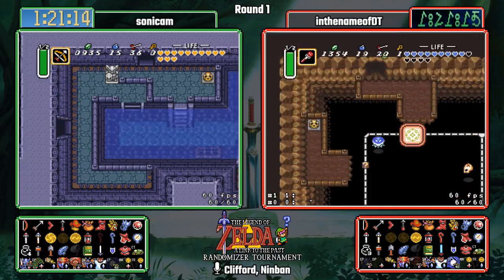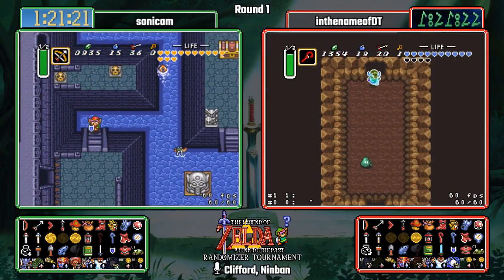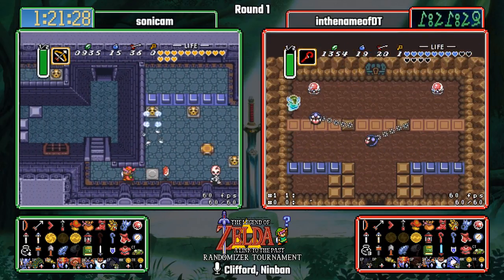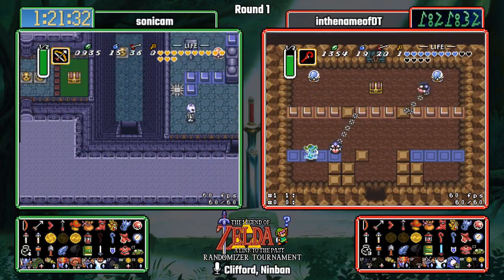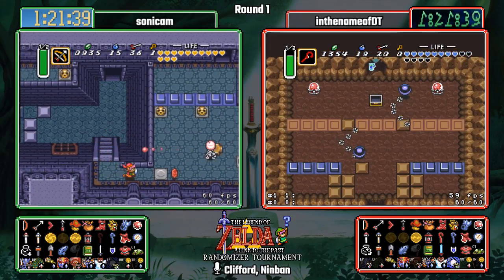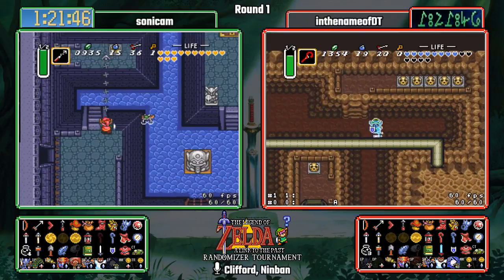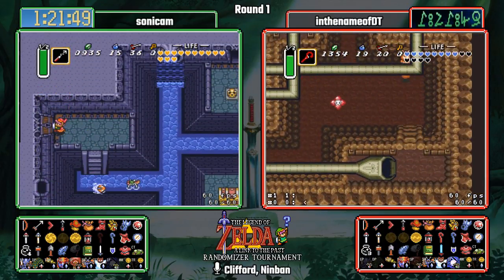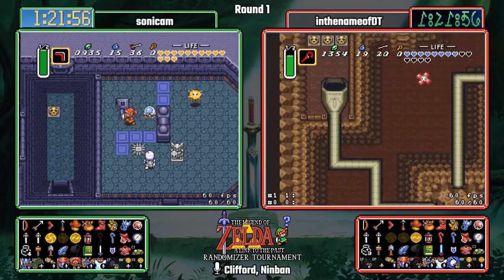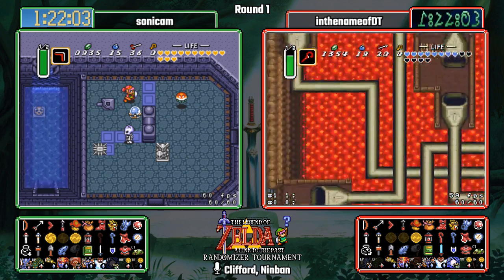And DT is heading back through Turtle Rock. Gonna be getting through this pokey room and onto some chain chomps. Yep, Sonicam in very dangerous territory on the left. Nice little punt of the Somaria block. Punts it a little too far. Yeah, with a punt you have to time your release of the block. Another nice use of the boomerang there. Fighter sword not quite long enough to hit the crystal switch.